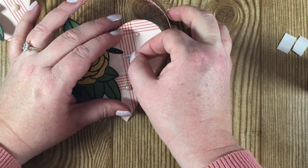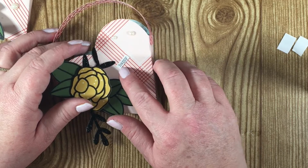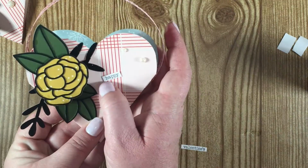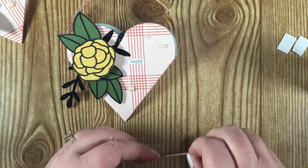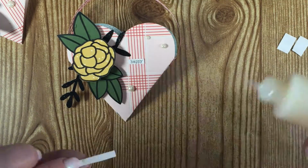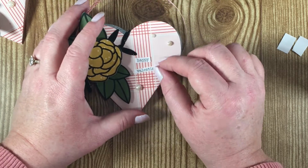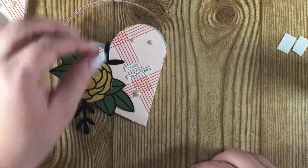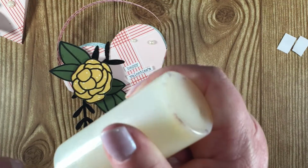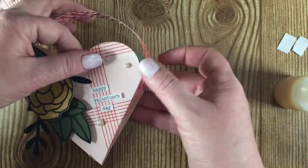So I'm gluing down those little pieces, and you're going to see me struggling. My fingers don't work so well after a recent neurosurgery that I have had. And so I fuss with things. You won't have this difficulty. This is just all me. It's good therapy for me, so why not keep crafting, right? Got to use those hands. So I'm carefully trying to place those down, and even if they hadn't come out perfectly straight, that's okay.